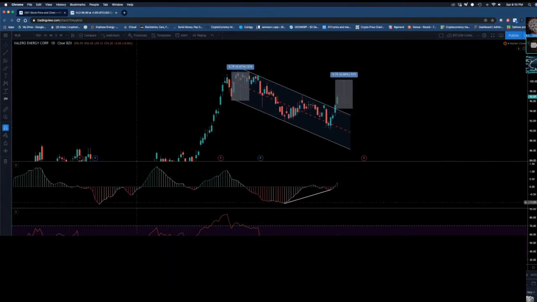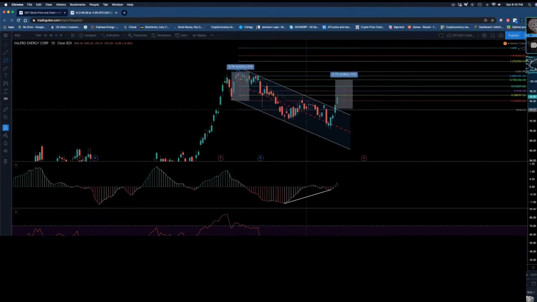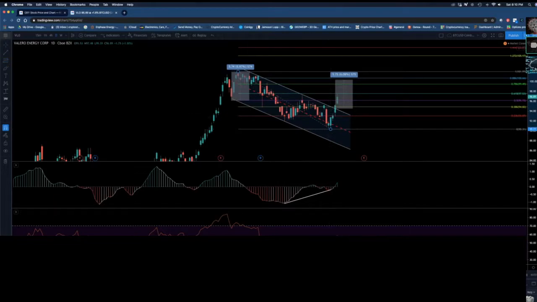We had the parallel channel that we broke out of with the divergence on both the MACD and the RSI, and we took the measured move of the opening of the mouth of that parallel channel and just mirrored it, copied it over to the breakout point to get our target. We could also check that and coincide it with the fib, and our target area becomes that.